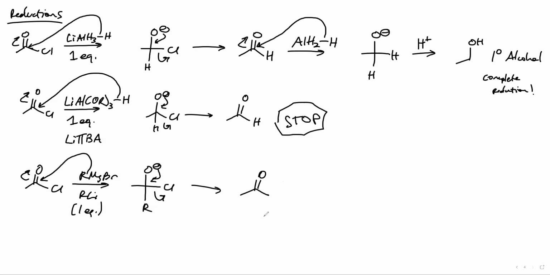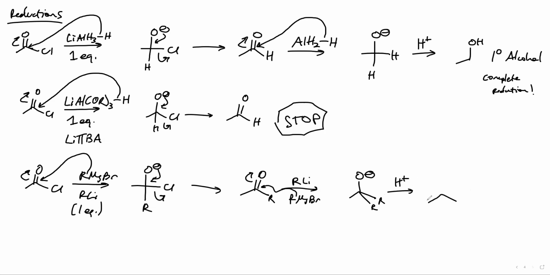But these guys are a little less discriminatory in their attack. R- is actually, as much as it would probably react more with the acyl halide, it can also very much react with the ketone. And so it turns out, if we try to limit this reaction, let's say at 1 EQ, you're actually going to get some attack also on the ketone as well, which gives us the tertiary alcohol right after workup.